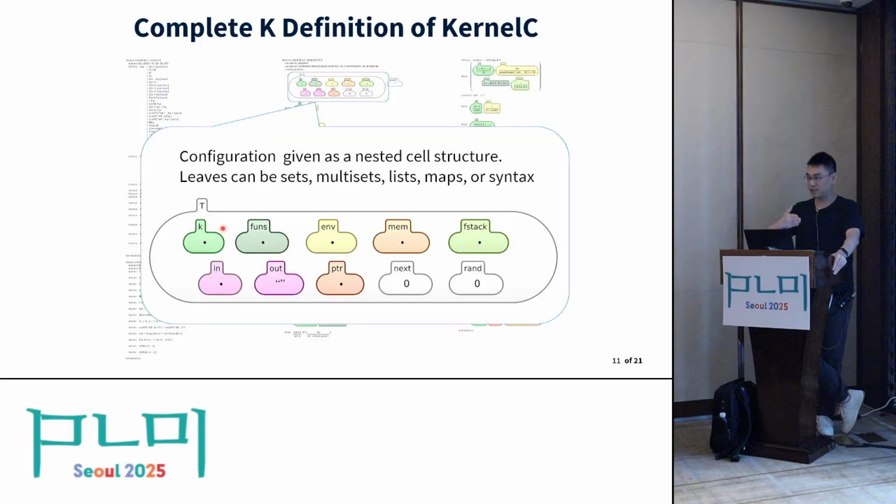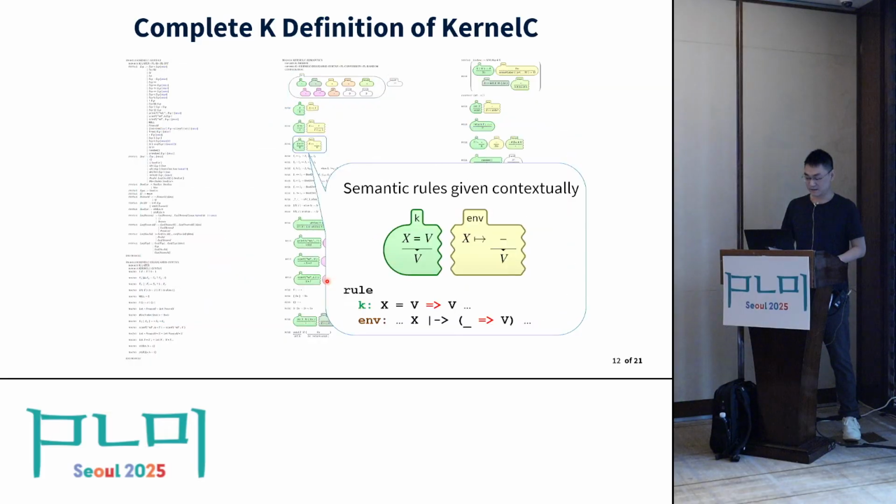And the code starts to change, starts to evolve as we execute it. In order to execute the code, we also need other cells like the function definitions, the environment, memory, the function stack, input and output, and so on. So you figure out what semantic cells should be part of the configuration of your language. And then the rest of the work is just to specify how a configuration should go to the next one. That's a formal semantics of a language. It's a transition system over configurations, over the state of a program. So the way we do that is like this.